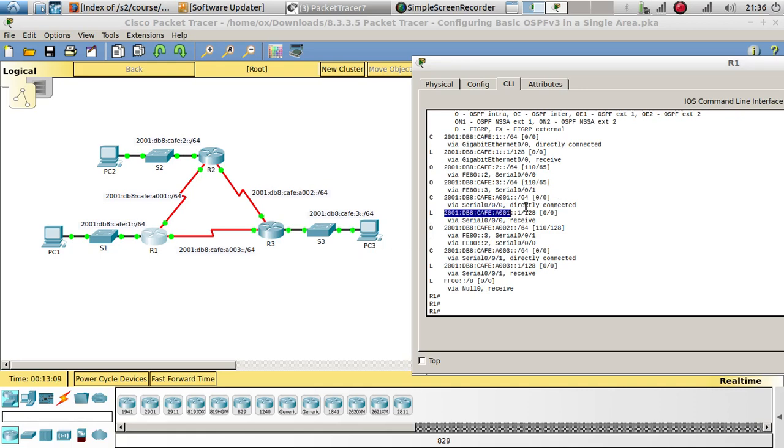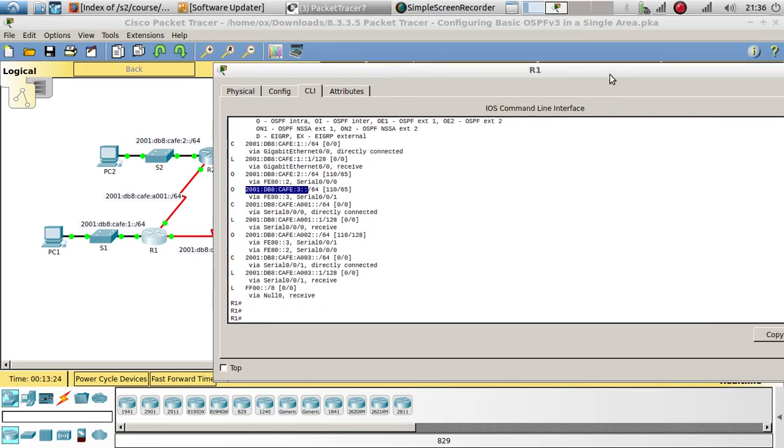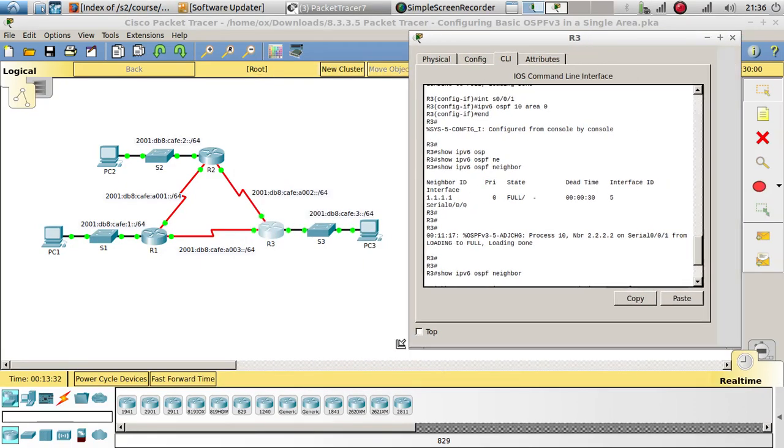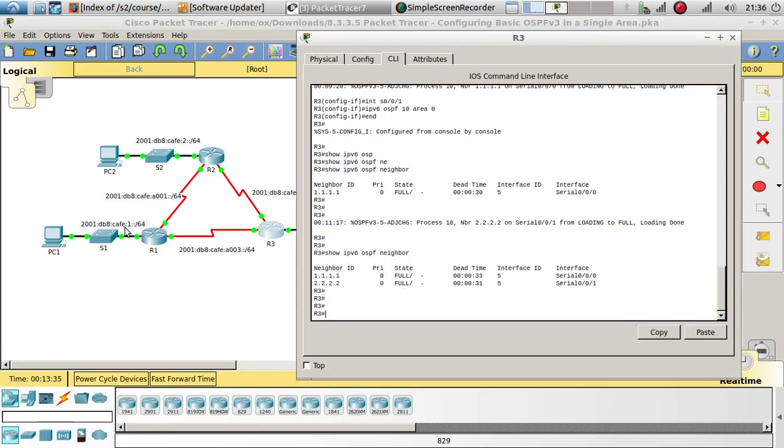Oh, sorry, I grabbed the wrong one. This is the local, and the local is this one, and this one over here, 8002, is this one over here, and we also should have this one, which is this one over here. We should also see those. Router 3 should have, let me make this bigger, this interface right here, this network right here, this network right here, and this network right here. So we can do a show IPv6 route.